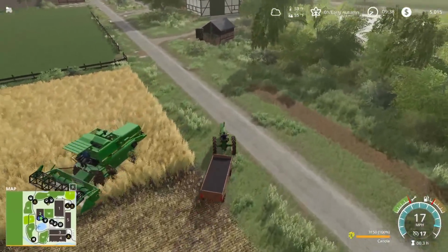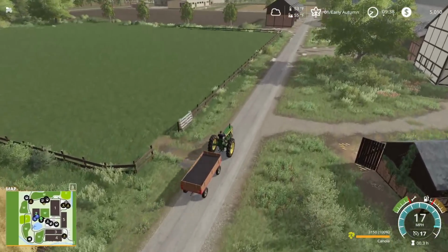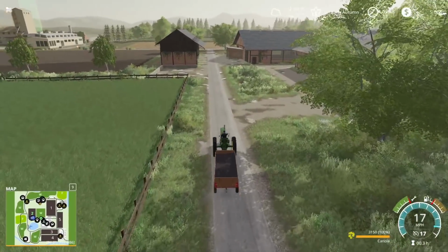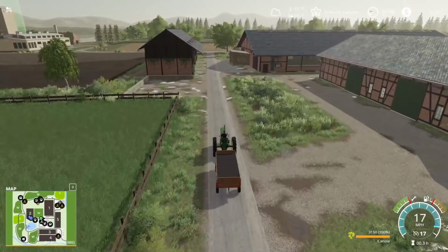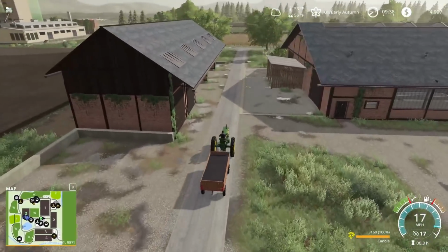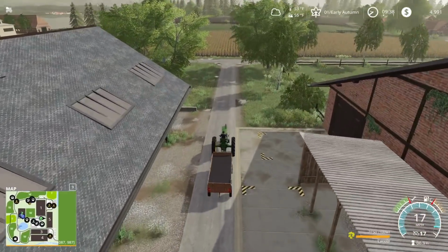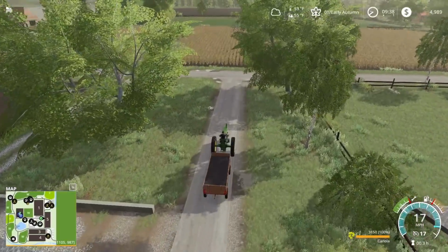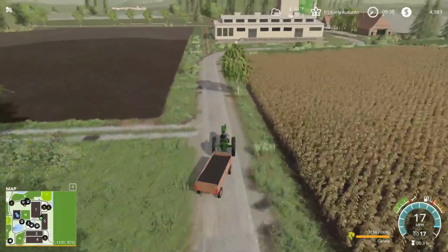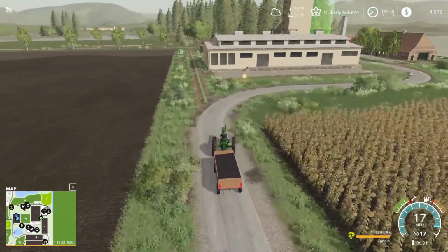Take our nice little cute tractor out here. Get this sold off and getting our first income for the farm. Like, harvest, I guess not first income. We did sell some wool, but our first harvest income. How about that? That's a good way to put it. It's really not even that big of a deal to put this guy all the way over there. Like, it really isn't. Really is not that big of a deal. Now it's over more that side.